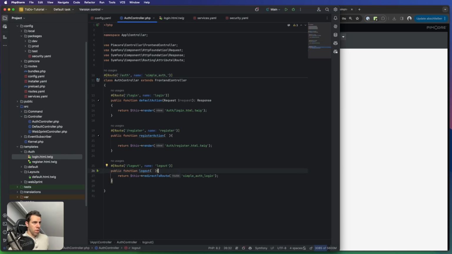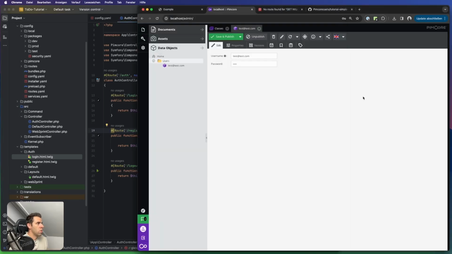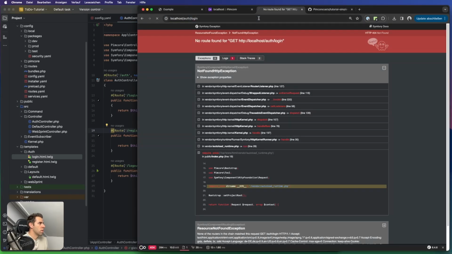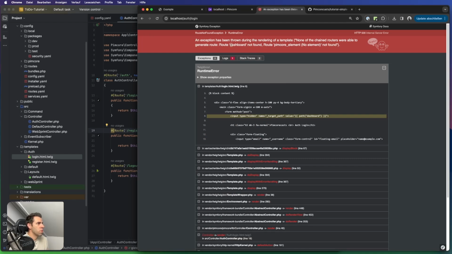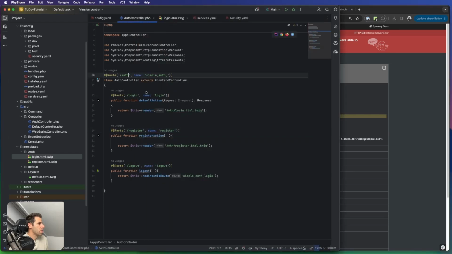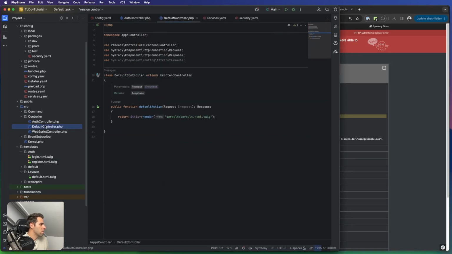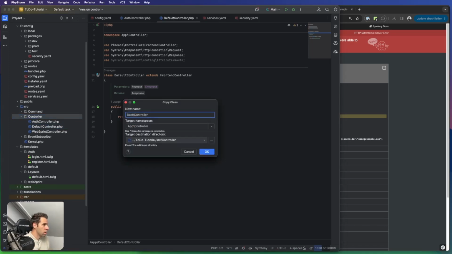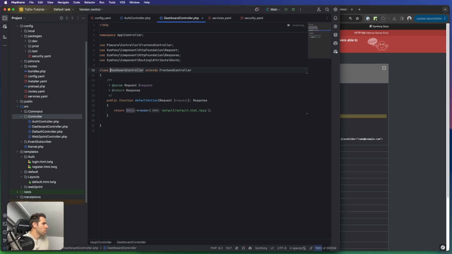Okay, so we have the controller and we have the view files inside. Now maybe we can test the login page and we get an exception because none of the chain routers were able to generate the route dashboard. Yes, we copy the default controller and add a dashboard controller for our login.